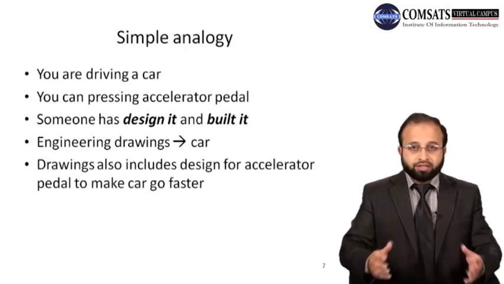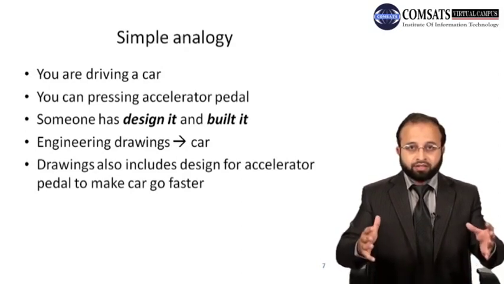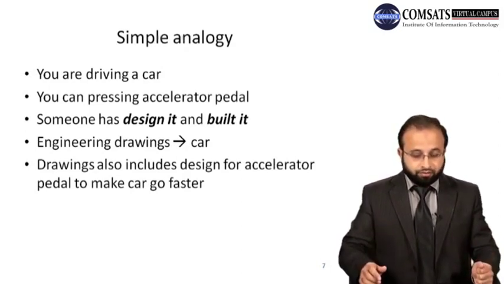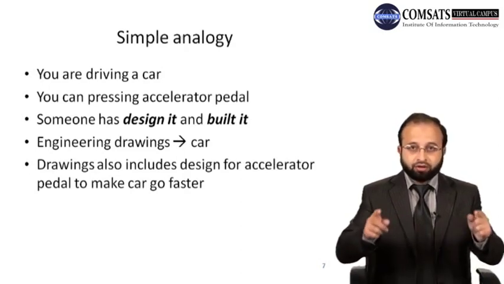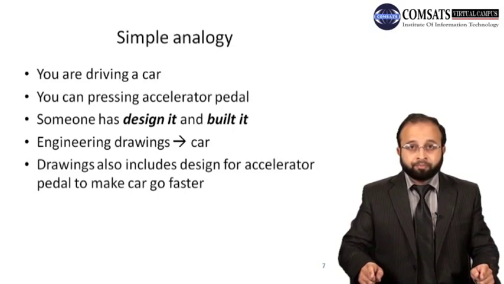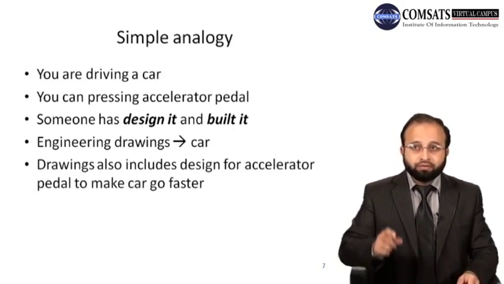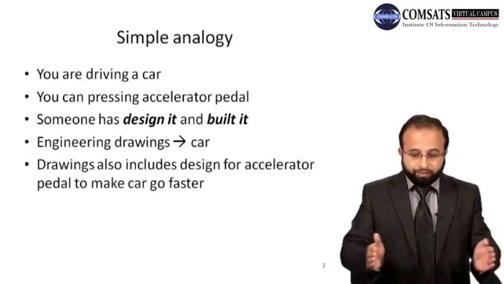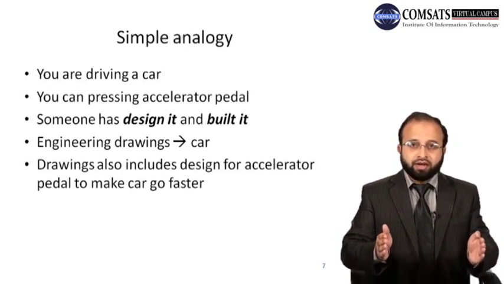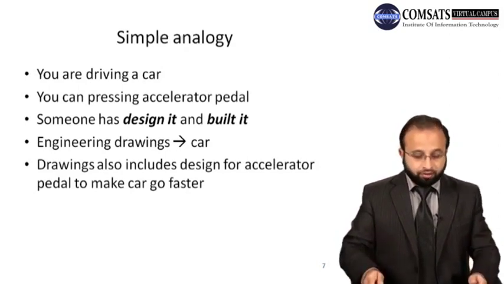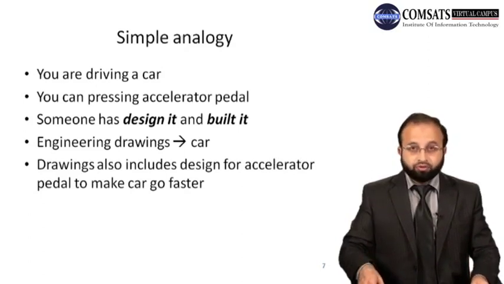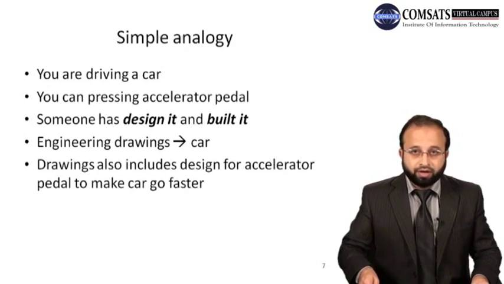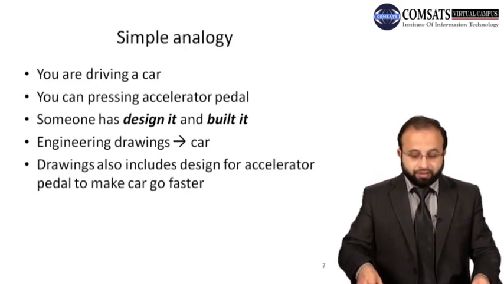So this is the design that is included in the main big document, that is the engineering drawing for a car. Let me summarize: we have an engineering design drawing for a car, and that engineering drawing contains a lot of smaller designs. These smaller designs are the functions of the car, and we group them together, and then it is the engineering drawing for a car. Now when you implement all those things according to that drawing, you get a real car, right?